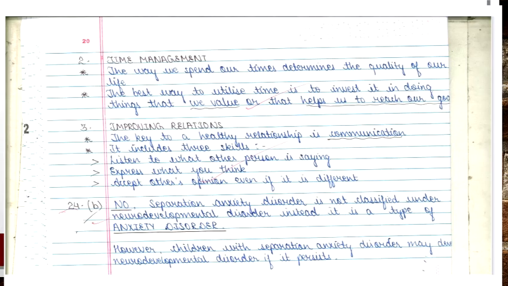See, there should be a conclusion for the 3 marker answers. In one line only, the child should have written the heading Conclusion and then written, these are the life skills which help us to meet the challenges of our life. Okay, only one line is sufficient, but the answer should be presented in this way.